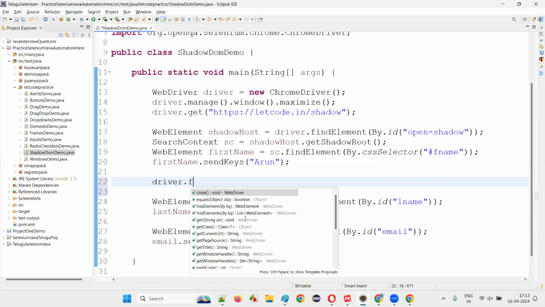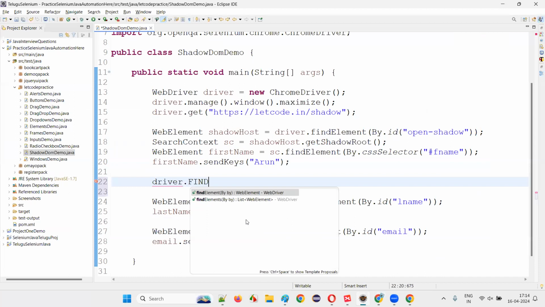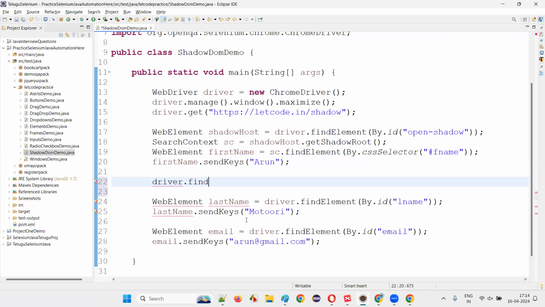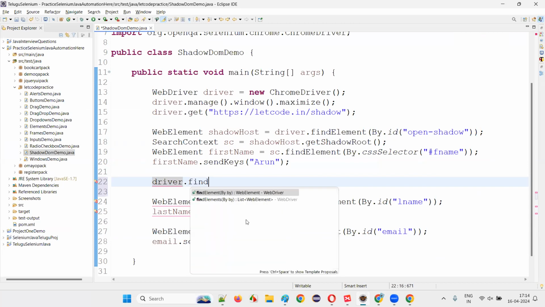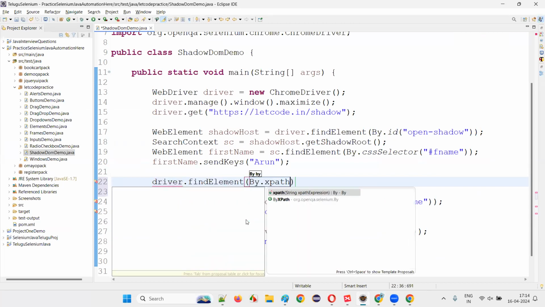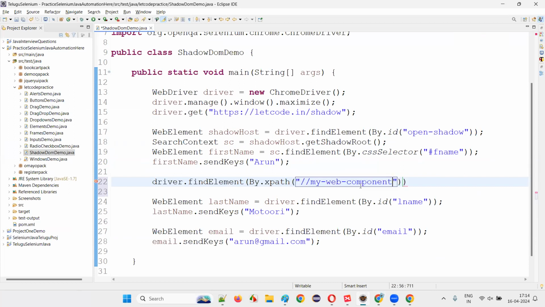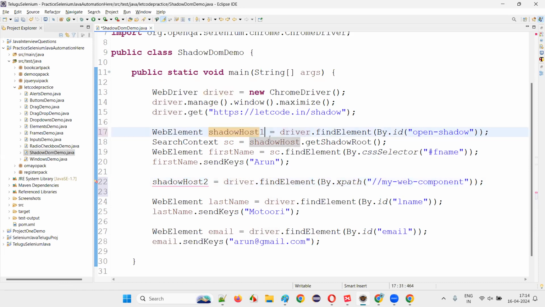So here I'll write driver.findElement(By. You can use any locator here for the shadow host, not a problem. For locating the shadow host, no problem. While locating inside the shadow root, we have to give the CSS selector. findElement(By. I'll give the XPath expression, or you can say By.tagName also. That's also fine. So here it will give you shadowHost2, I'll say. Okay, here it's shadowHost1. Let's change it to shadowHost1. For the first name field, we are using shadowHost1. In shadowHost1, we got the shadow root of the shadow host, and then using the shadow root of the shadow host, which is in open state, we are able to query using the CSS selector and able to get the text entered into those fields.